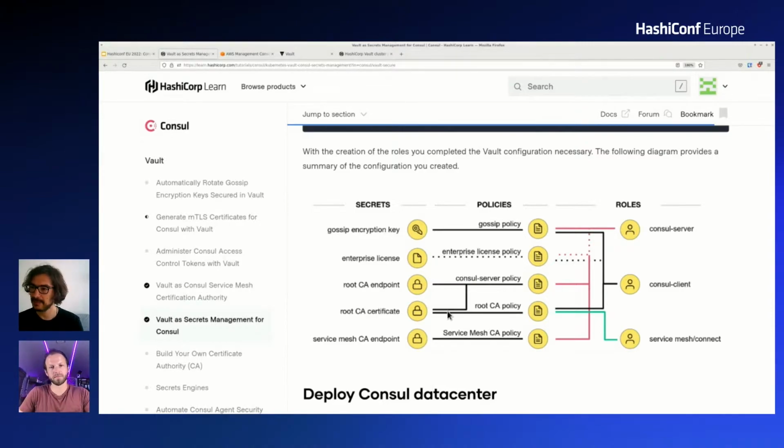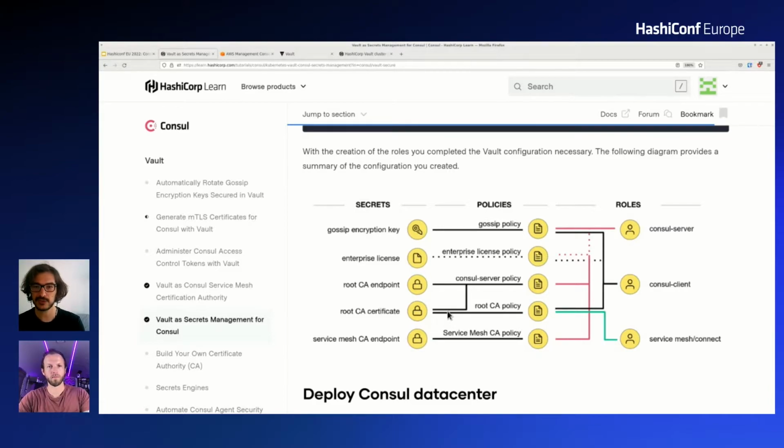It might seem a bit long at the beginning, but imagine that those are all the configuration needed to make sure that from this moment on, all your new Consul agents and all your workload are going to be able to be deployed in the service mesh without the need to pass secrets. All the new actors in the workload will be able to retrieve or generate the secrets automatically. This is a summary of the configuration we just created.